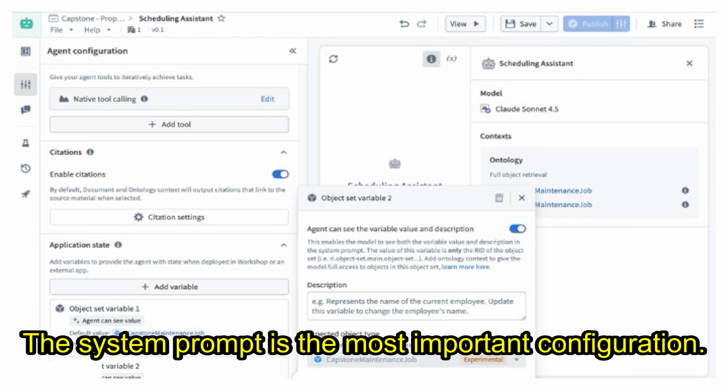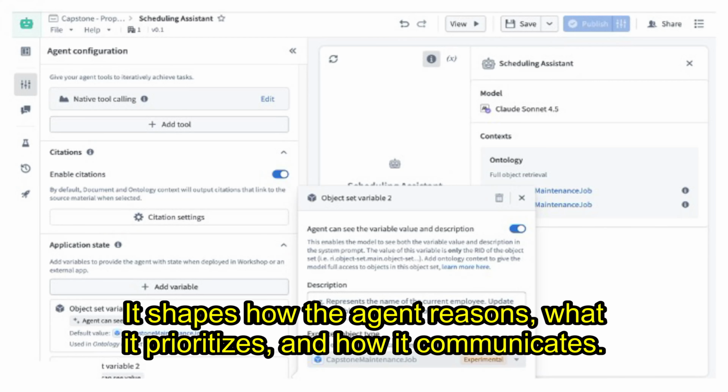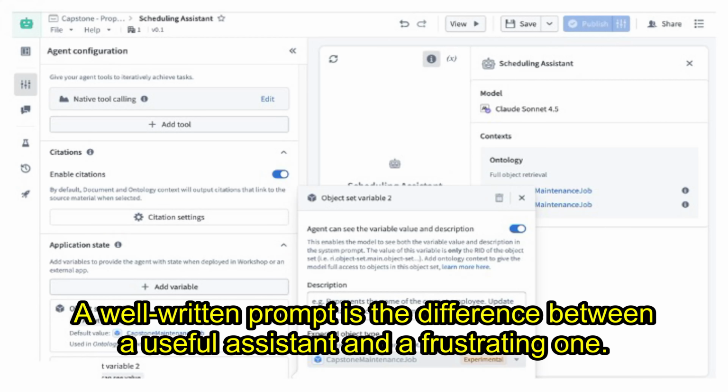The system prompt is the most important configuration. It shapes how the agent reasons, what it prioritizes, and how it communicates. A well-written prompt is the difference between a useful assistant and a frustrating one.